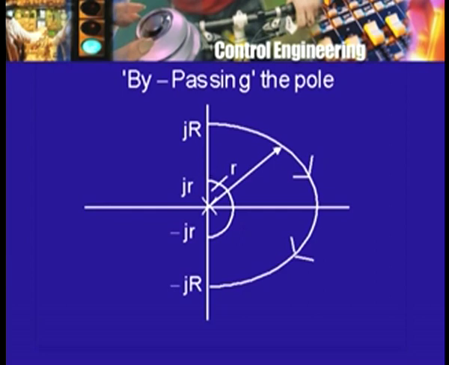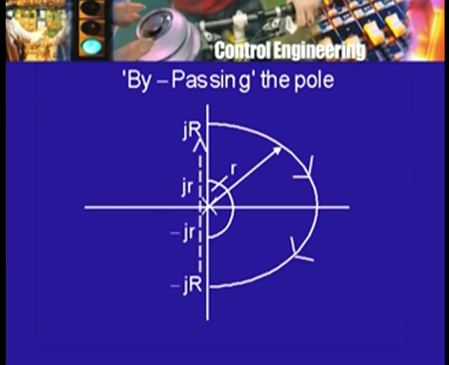After this we follow the positive j omega axis as before, go up to some point here, let us say j r. r is the radius of that semicircle. So, I swing around that semicircle as before, come to the point minus j r as I did earlier, then go up the j omega axis. Let us call the radius of this semicircle small r, so that this point is minus j r and this point is plus j r.